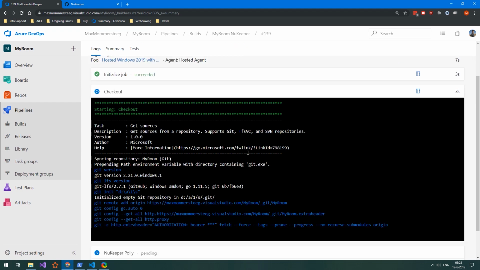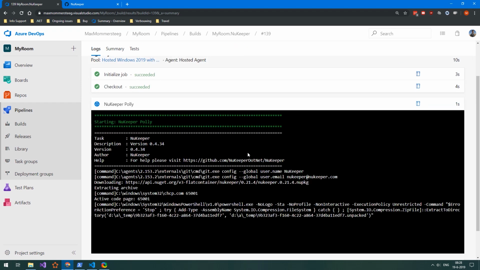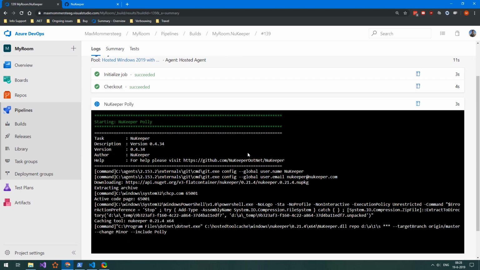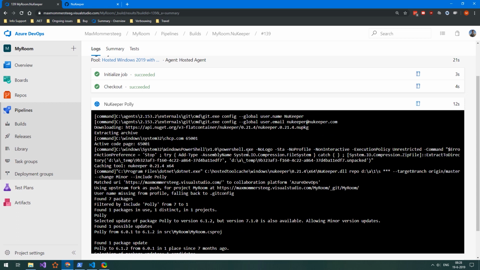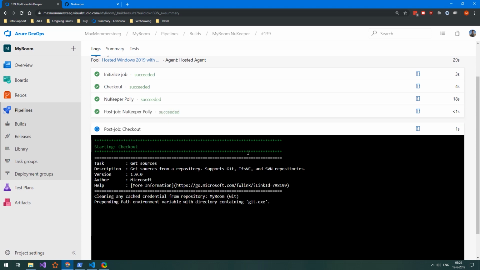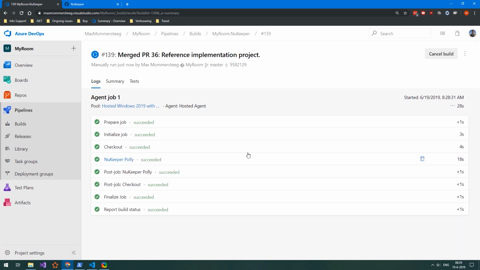So all these steps of updating packages yourself are gone by using NuKeeper. Since once you want to update a package, you will go to checkout master branch, you will create a feature branch, you will update the packages you want, you will check them in, you commit them, you open up a pull request, and you do that for every type of package. So it can be cumbersome and a lot of work, but you have to remember to actually do that once in a while.